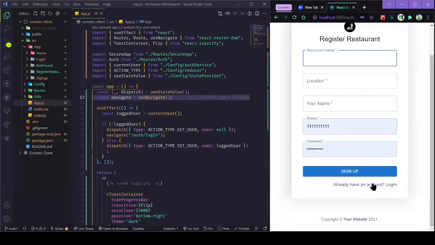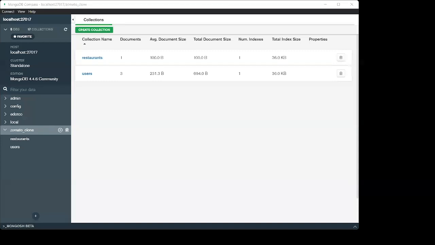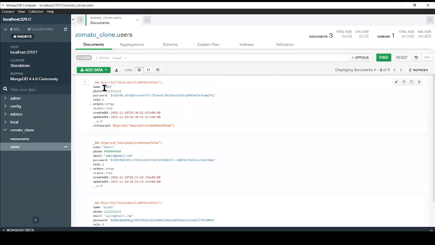So for now, let's just go to the login page and log in with our data. I have added a few data in our database, as in signed up certain users. So let's see what users we have here. Let's go to the user, and we have a user like cafe, which is actually a restaurant user, which is 1111, and the role is one.